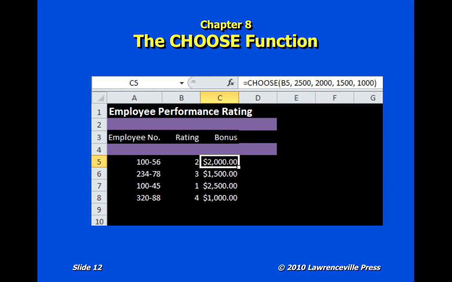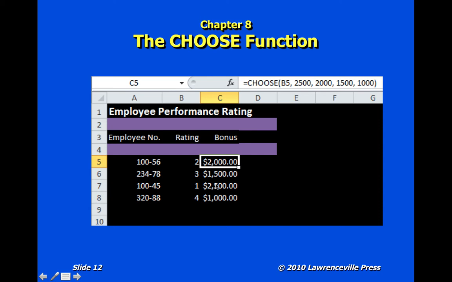So again, this will throw off kids because the next formula is a VLOOKUP, and that one has a table. A choose function and a VLOOKUP both have tables, but one of them needs it to reference and the other one doesn't. The choose function does not need a table. Everything's stored in the choose function itself.